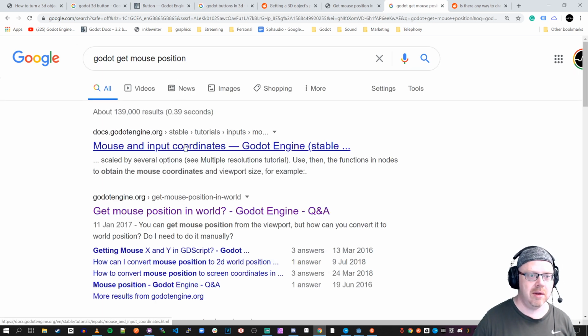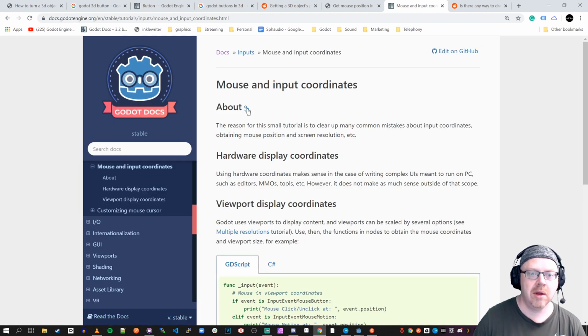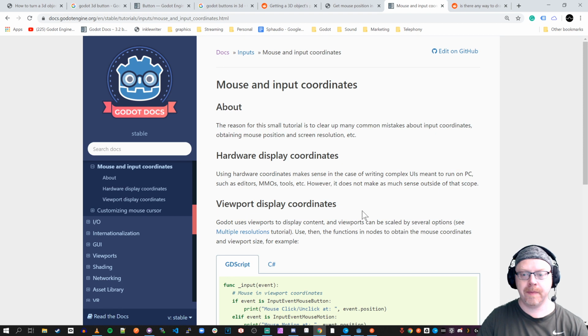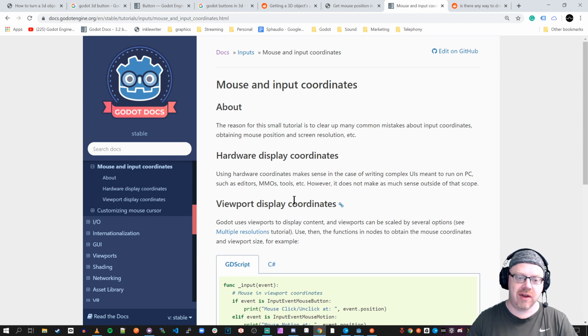Let's just try that. There we go. Using hardware coordinates makes sense in the writing of complex UIs. Oh, right, yeah, of course, resolutions and things can change that.